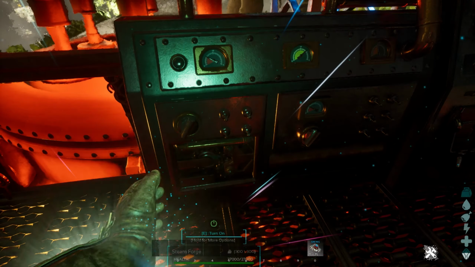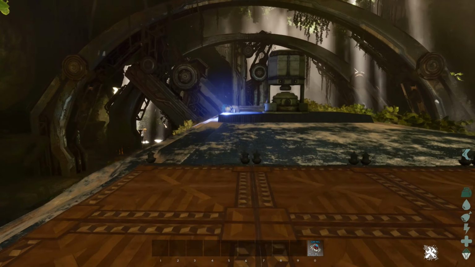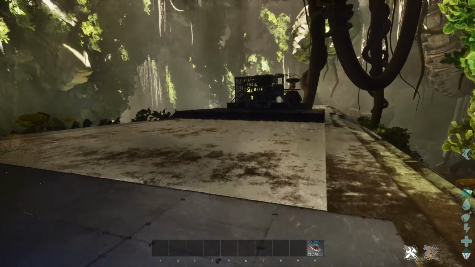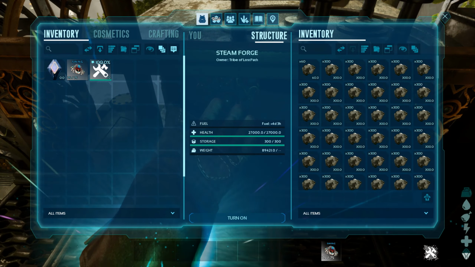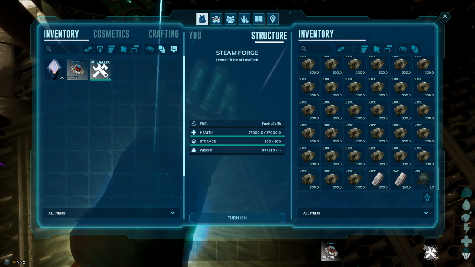Now, the problem is, it does require element. You can't have a Tech Replicator powering it. Of course, a Tech Replicator does, not Replicator, I meant Generator. Of course, a Generator does use element. And even though it is being powered by a Tech Generator, you still need element. If I take element out from the Steam Forge into my inventory, no fuel. So you do need element to power it.